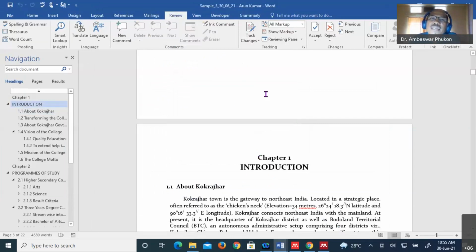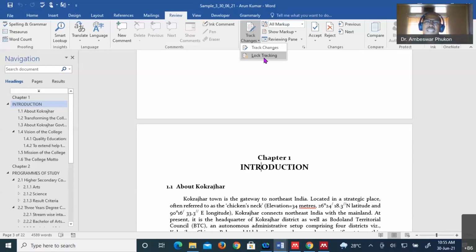Then you click the drop down menu. Here two parts are there. One is Track Changes, another is Lock Tracking. Lock Tracking means, suppose you have sent your thesis to your guide or any reviewer, then she can make some suggestions and corrections.